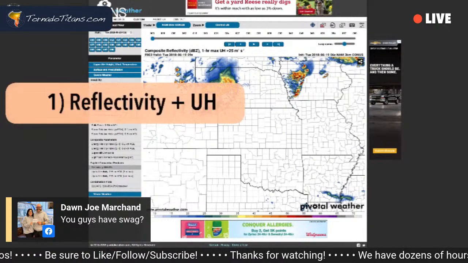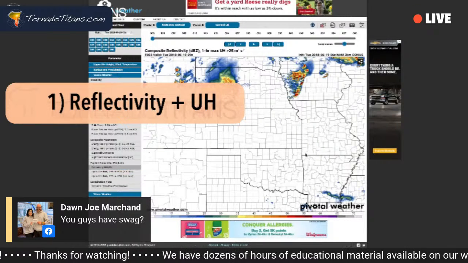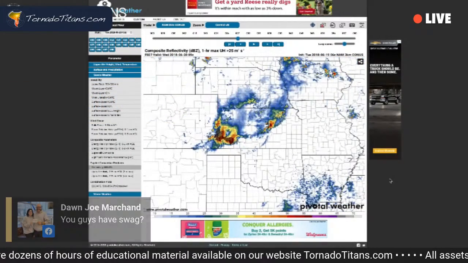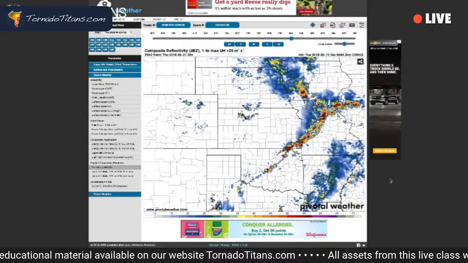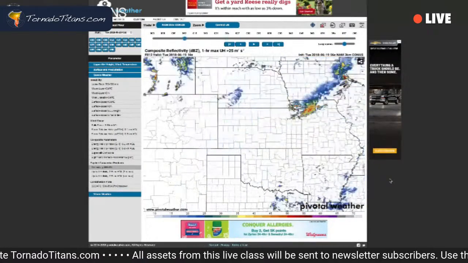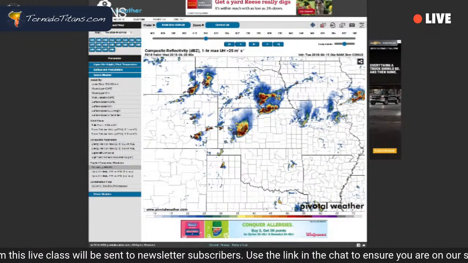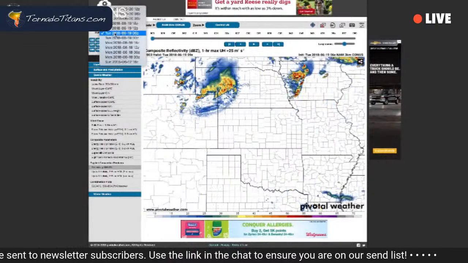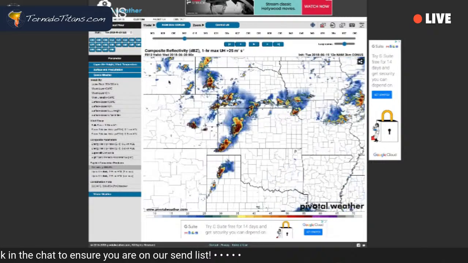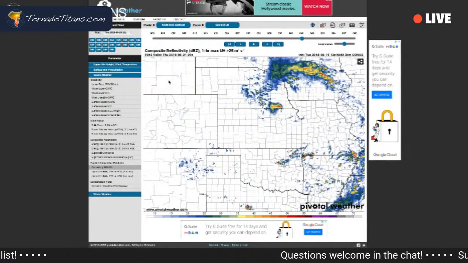Okay, first thing I look at is reflectivity and updraft helicity. I like combining these. This is an obvious one. The key with reflectivity and updraft helicity model charts is to never take them literally, but take them seriously, especially when you average them out over multiple runs of the same model. This is a skill you have to really work at, as you have to have an open mind to possibility, and you have to know how to blend solutions together. You also have to take into account the limitations of models today. They're not going to be 100% accurate. They're not going to model the atmosphere 100% perfectly because they don't have one-to-one resolution.